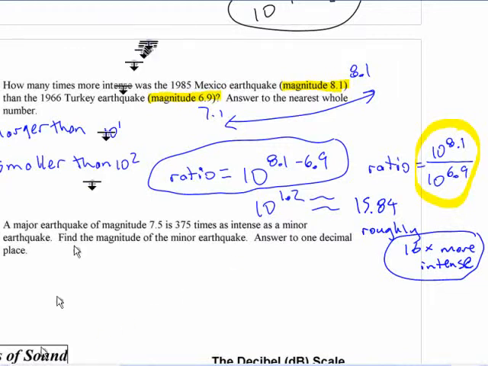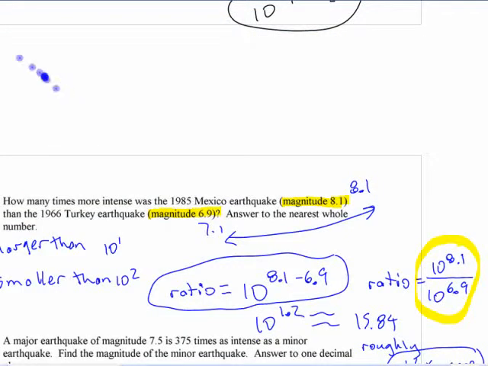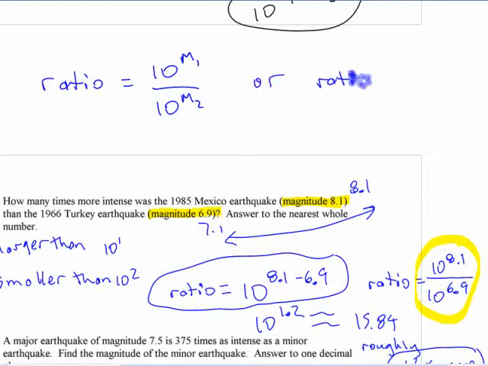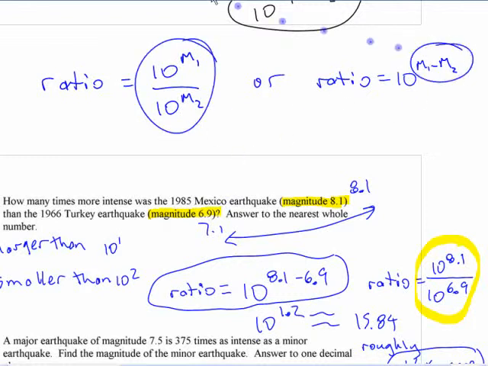If you're a kind of person that likes formulas, we can look at how we just set that up. If you're comparing anything here now, because we're going to look at some other situations here. For earthquakes, the ratio of the two earthquakes is 10 to the power of, I don't know, magnitude 1 divided by magnitude 2. Or you can write it as the other way we did it. The ratio is 10 to the M1 minus M2 in the exponent here. So you can either divide those two numbers or subtract the exponents.